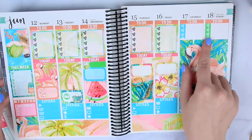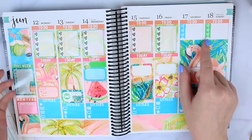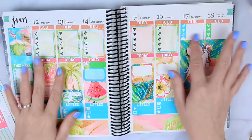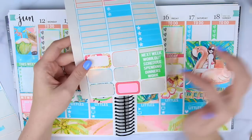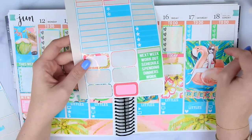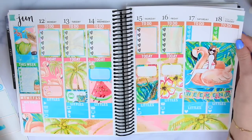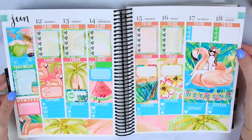Literally the only thing in the entire planner that is white space is right here. And if you don't have to-dos for Saturday and Sunday, which I don't always, I could totally do without any sort of to-do list on those days. You could just use these extra 2 half boxes instead and put washi back there and use that. I might even do that to make this no white space. I think I will. So this is version 1 of what you can do with an essentials kit.